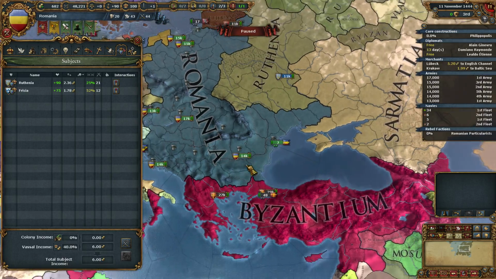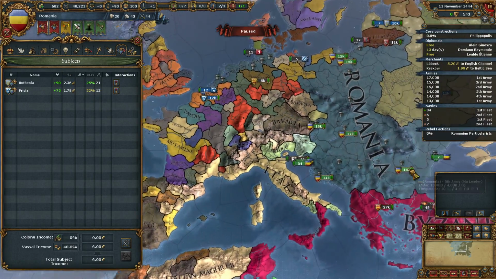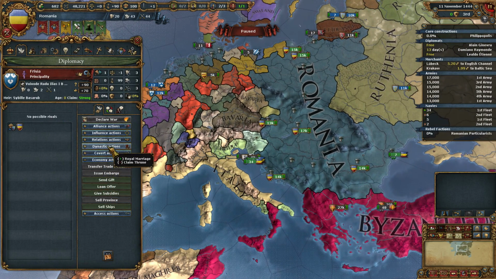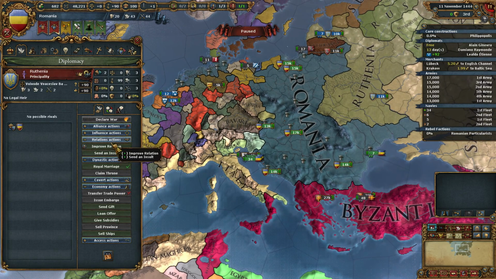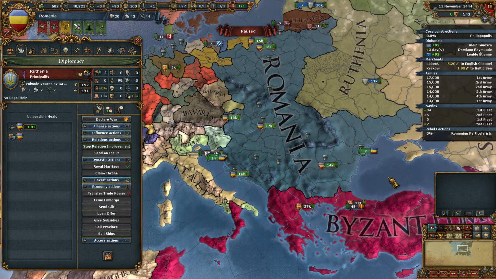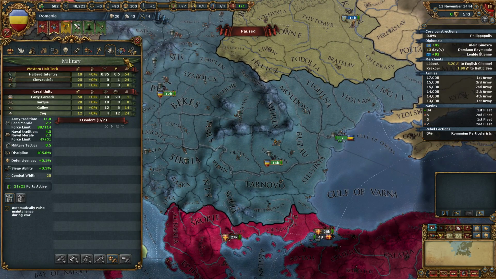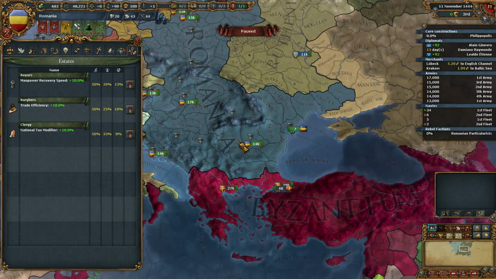Yeah, let's do that. He's now upset with us, but it'll go away very quickly. I think the first thing I will do with our diplomats is to improve relations over here in Frisia and also Ruthenia. And what else? Estates. That was the thing I wanted to take care of.